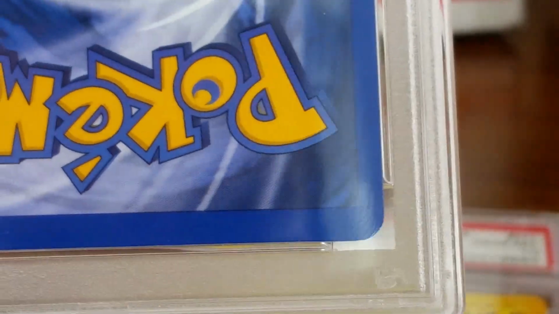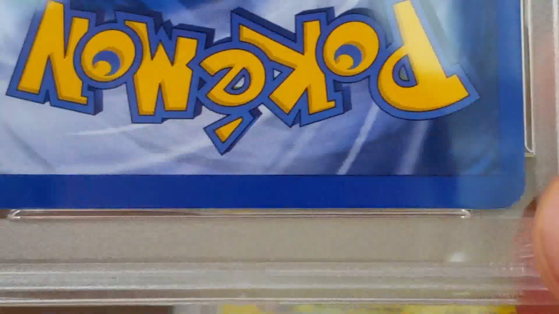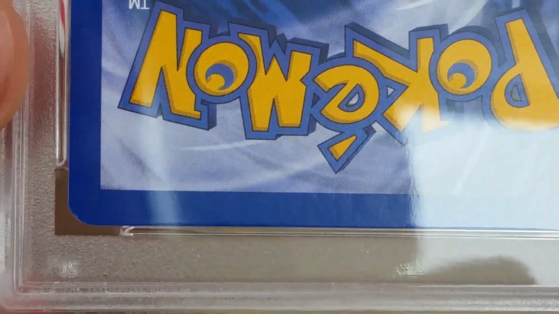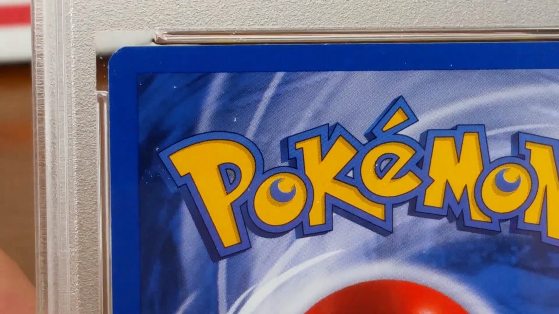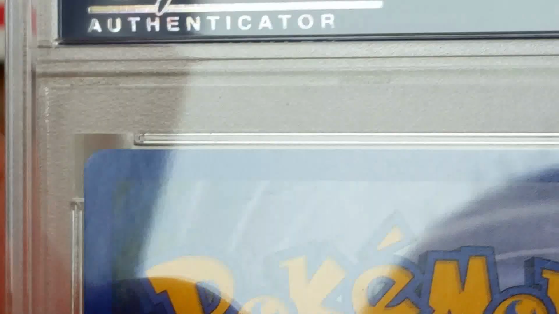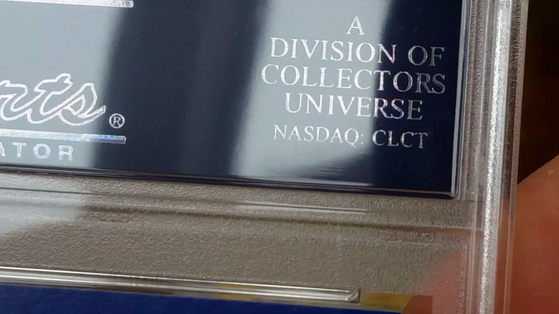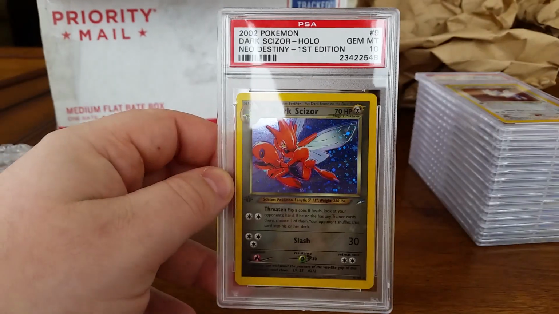Okay, again, you can kind of see my thumbprints on here. I do clean the cards before I put them in a plastic sleeve, so any of my thumbprints won't be on there when I put them in a sleeve. So I try to avoid that from happening. It should be pretty clean. Okay. So PSA, there's a close-up for everyone. So we'll go on and zoom out of the Scizor here.